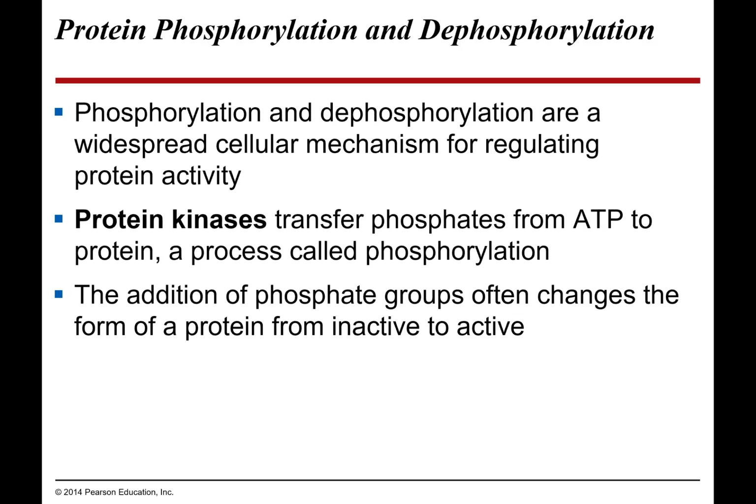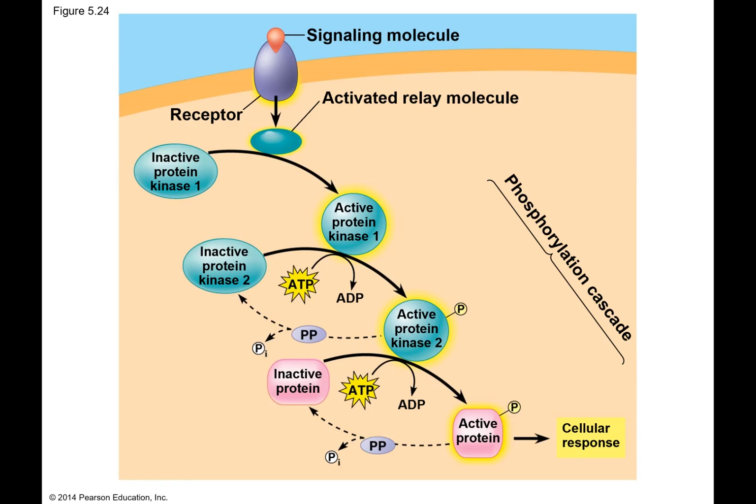So phosphorylation makes things happen. Do you remember what phosphorylation is? Phosphorylation is when you add a phosphate group to something. In this case, it's going to be proteins along a pathway that activate them or turn them on. The addition of phosphate groups to proteins in the signaling pathway activates them. The phosphates are actually then transferred by molecules called protein kinases. We've seen them before this year. We've seen them in the cell cycle. But they're actually going to be used now to activate messages along a signal transduction pathway. So here's a good overview of what a signal transduction pathway looks like.